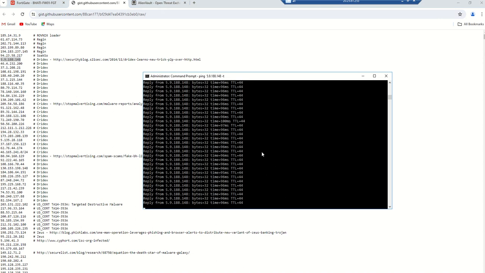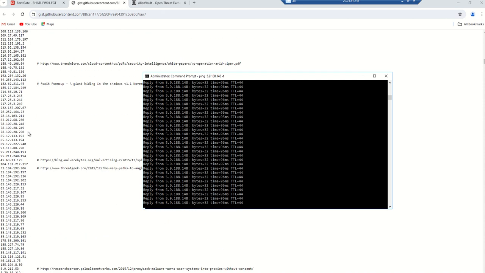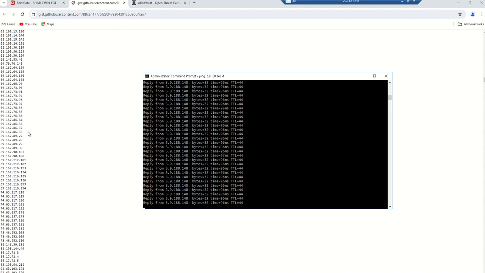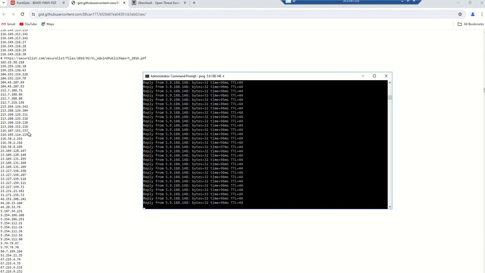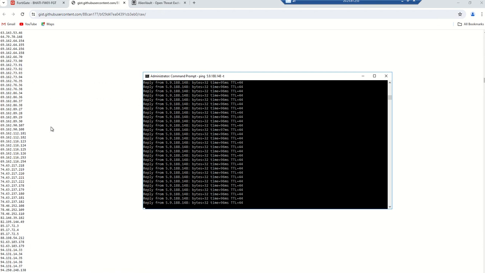So let's say the user is able to reach this malicious IP address. The intent is how we can block it automatically. Now what I'm going to do is use this threat intel, so whatever IP addresses are published on this particular platform, all of them automatically get ingested into the FortiGate, and then FortiGate is going to block them automatically.